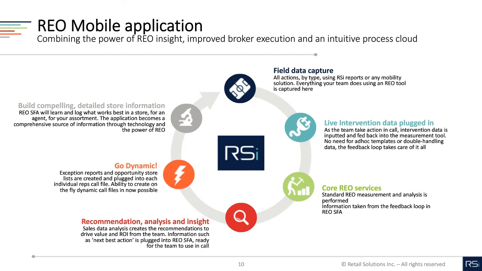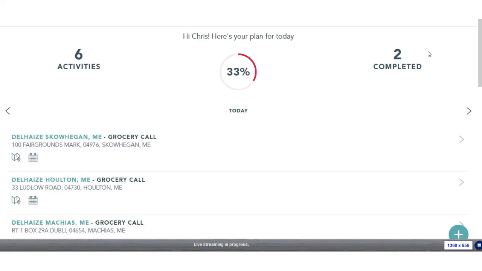What you can see here is your planner. So this is the first screen that any broker or field team will see when they go into store. This is really where all of your stores that you call on are held. You have the ability to either pre-plan for the broker team, so fixed journey plans are possible here, and we will preload all of those stores for you to be able to pass to the broker to then make their journeys or visits for the day. Or you have the ability to add any store that we hold data for and put that into your journey plan, ready to go out into store and drive a difference for you, the customer.